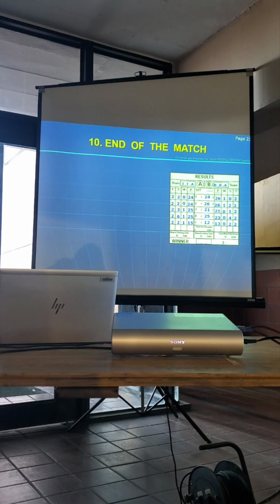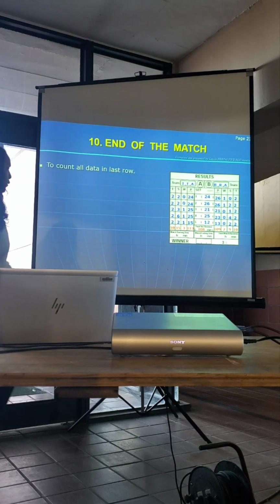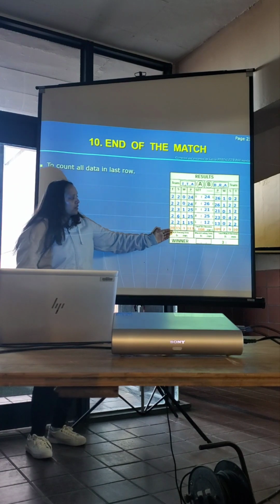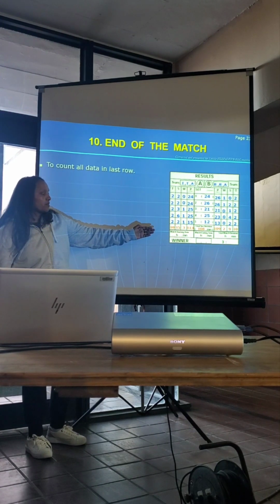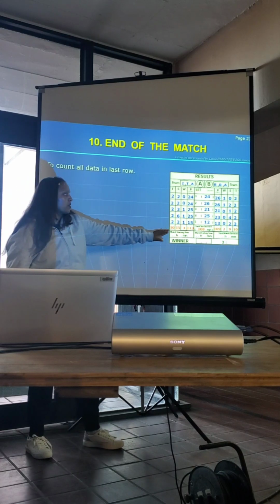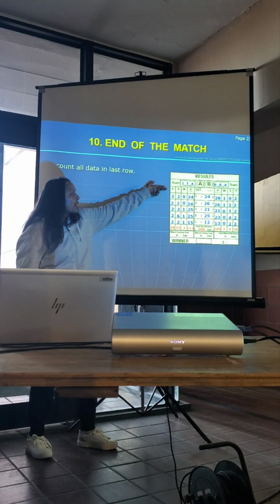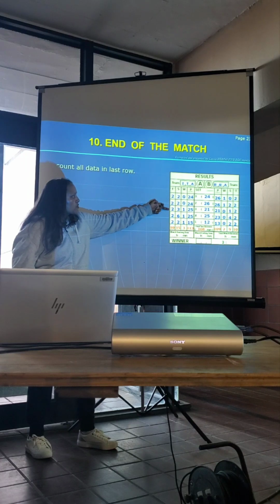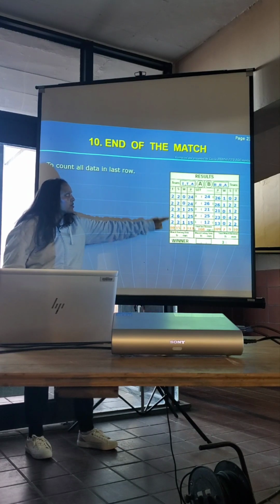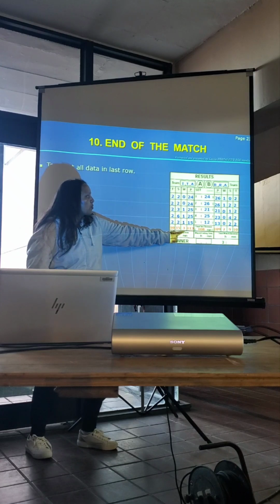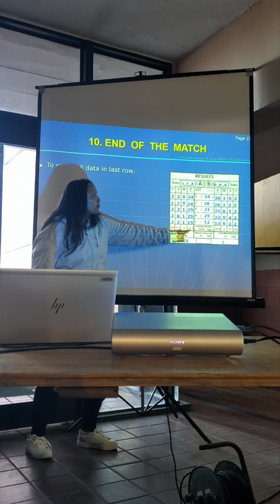Okay, so at the end of the match, we know now that Italy actually won this game. You will have to add all of that up. As I said, it's important for the association to make sure that they capture all of that information correctly. So you will add that up. So there was 2, 4, 6, 8, 10. There were 10 timeouts. There were 15 substitutions, 3 sets won. The total number of points.